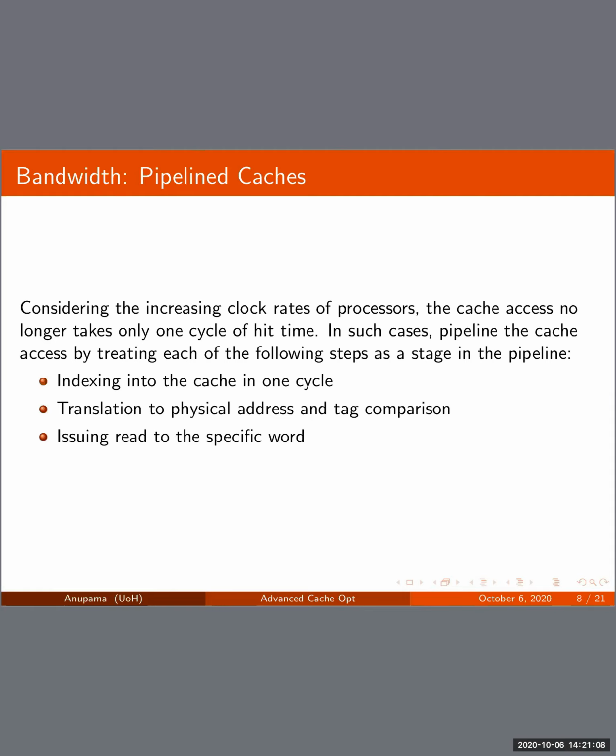Now, the point is that the clock cycle of the processors has become very, very fast. The processors are very fast despite attempts to close the gap between the processor and memory. It's become difficult to access the cache in one single clock cycle, since processors have become so fast with such fast clock cycles. The only way you can solve that problem is to reduce the clock rate of the processor.